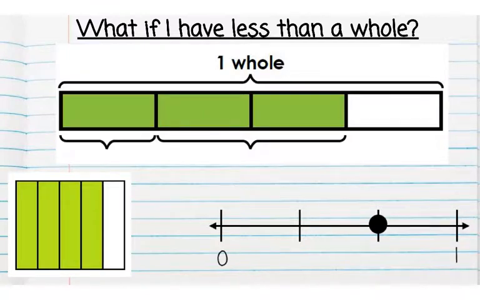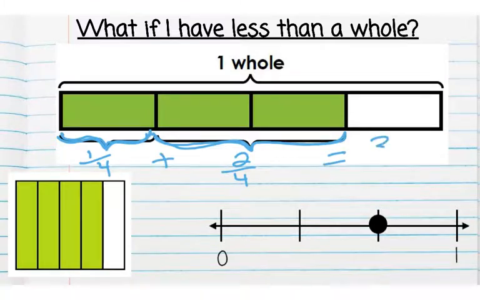But they have decided to chop it up even more. How much is this one section worth? It would be worth 1/4. And then what about this? They've done this section a little differently. This section right here is 2/4. So when they put that all back together, what do they end up with? They end up with 3/4.